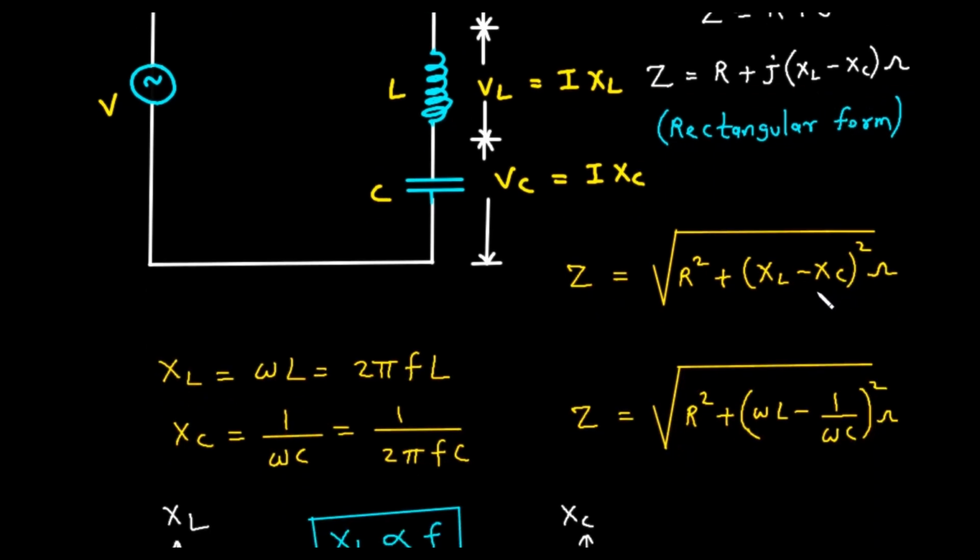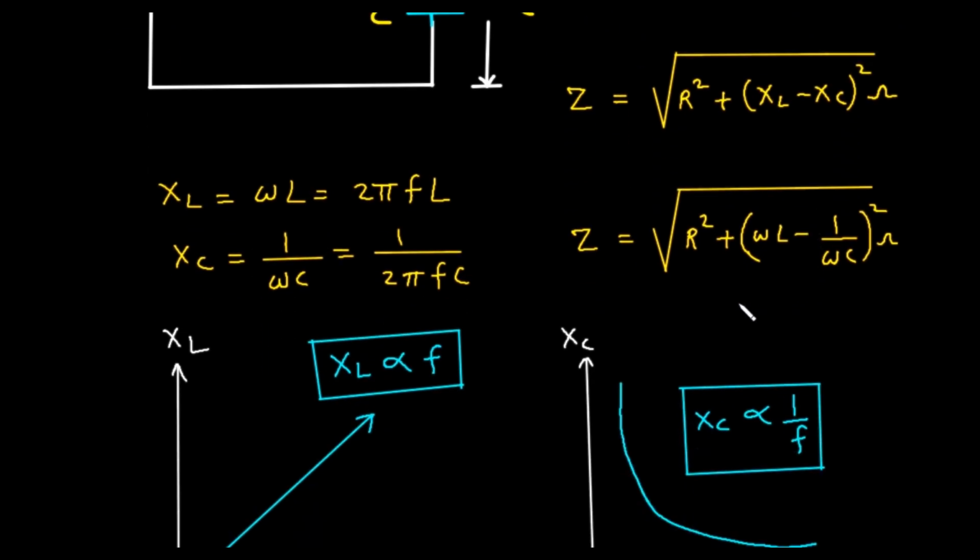To find the total magnitude of the impedance, we use a formula that looks like the Pythagorean theorem, Z equals the square root of R squared plus the quantity XL minus XC, squared. Now, let's look at what XL and XC actually are. Inductive reactance, XL, is equal to omega times L, where omega is the angular frequency and L is the inductance. Since omega is equal to 2 times pi times the frequency f, we can also write XL equals 2 pi fL. Capacitive reactance, XC, is equal to 1 divided by omega times C, where C is the capacitance. We can also write this as XC equals 1 divided by 2 pi fC.